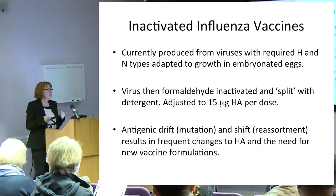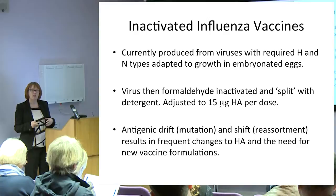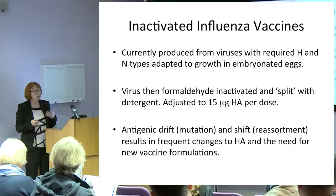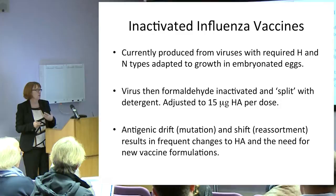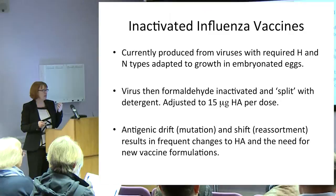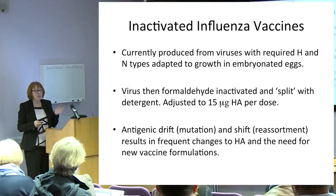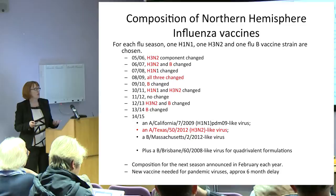The difficulty with inactivated influenza vaccines is the continual change in surface proteins. There are two mechanisms: antigenic drift, a slow process where mutations gradually accumulate over time — RNA viruses are notorious for changing slightly, producing slightly different hemagglutinin sequences so the immune response to last year's virus won't protect against next year's. Antigenic shift is more dramatic — a completely different type of hemagglutinin, like when we switched from H1N1 to H2N2, representing a major change in antigenicity rather than gradual accumulation of mutations.